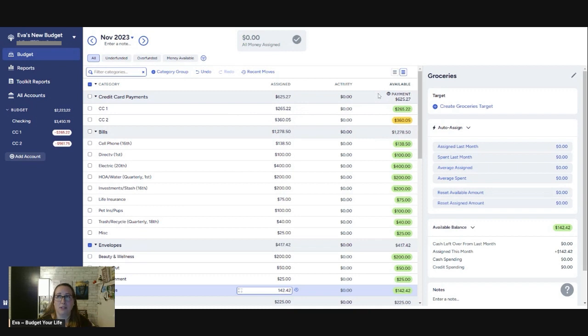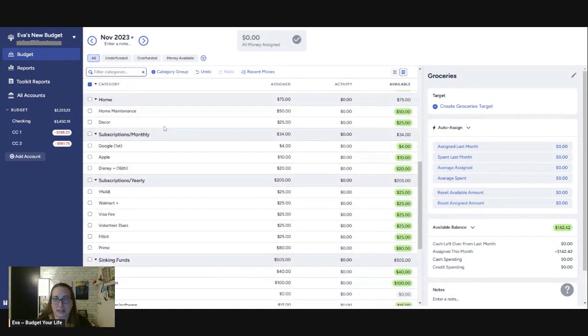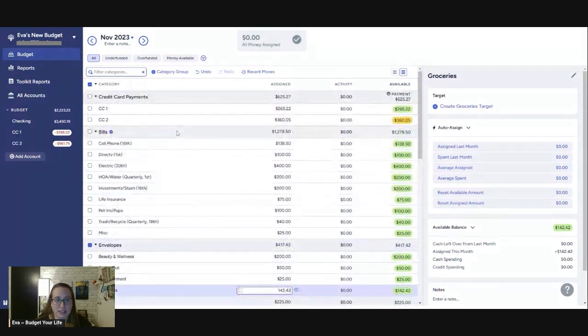But I do have a loan and a student loan that are coming out towards the end of the month, which I'll show you when I get my first paycheck to budget. That will be around, what is it, the 16th, 17th or so. So I'll do another one getting that paycheck and budgeting it, and I will add my personal loan and my student loan to this. That way we can see how to set that up. I want to be able to show that a little bit more in depth because I knew I was going to be talking a lot here, so that would have probably made it a little bit longer than it already is. But I'm just super excited that this is my new budget and everything's green.